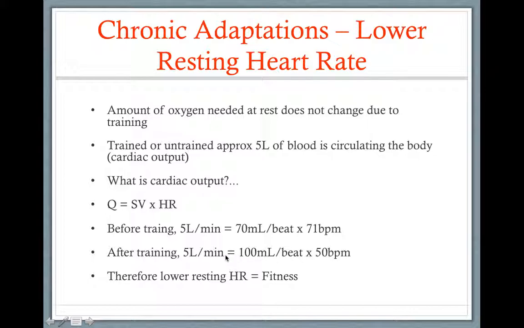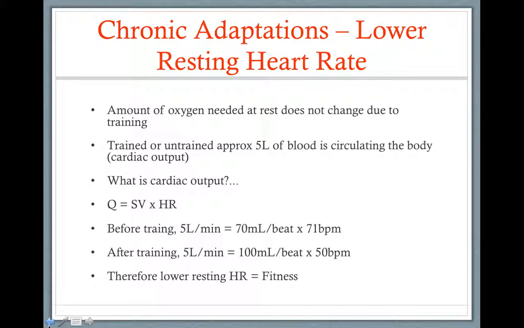Since we are pumping more out each beat, the heart is saying, I can pump 100 mils per beat, I only have to beat 50 times. Whereas previously your heart was battling to get 70 out each time, so it had to beat more often to get the same value. So at rest, or sub-max activity, our heart rate will be lower. That's why we generally associate a lower heart rate with fitter athletes. You can see the difference there, 20 odd beats. At max it's going to be different.